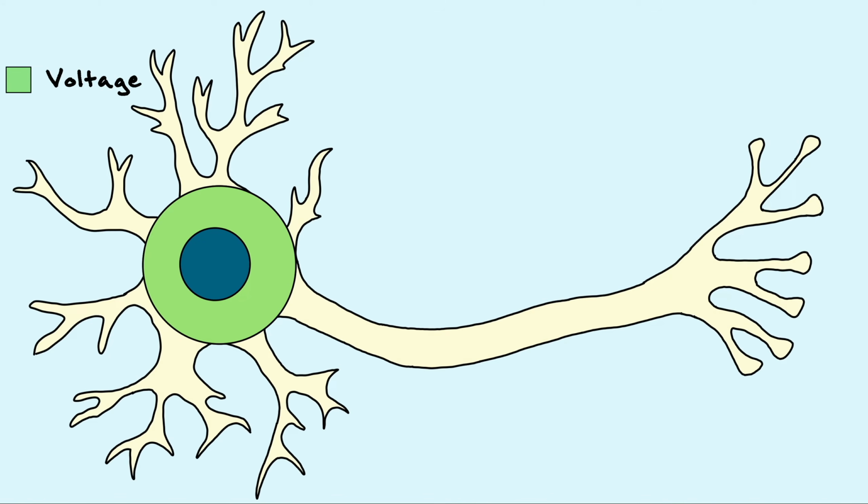Now, I have to tell you that the model we have just built to predict how the membrane potential changes with a current injection only works when we consider the neuron as a simple spherical shell that has a uniform voltage across its volume. Fortunately for us, this model can very well approximate what happens with current injections in a soma, but for compartments such as the dendrites and the axon, this model does not hold anymore. And we need something else to describe the behavior of the membrane potential.